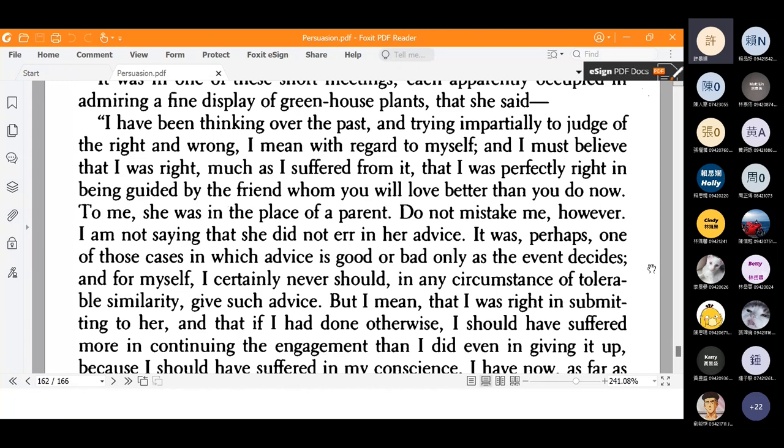Now that they know that they had misunderstood each other, 现在知道了彼此有误会, right? She thought he no longer loved her. He thought she no longer loved him. But now they know the truth. And so what they talk about is everything. From the moment that Anne rejected him, they talk about their lives all the way to the present moment. And they focus on how, at each moment, how they felt about the other person.